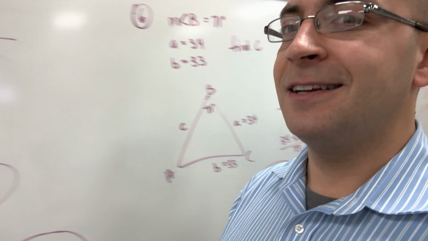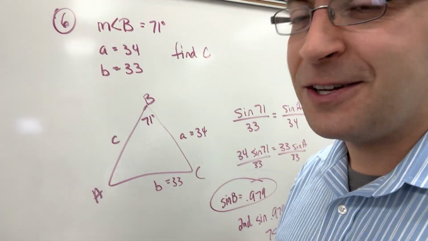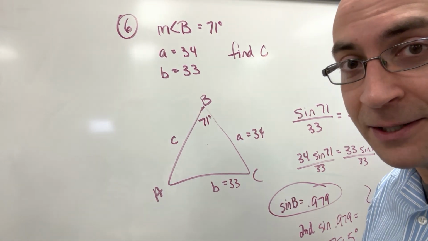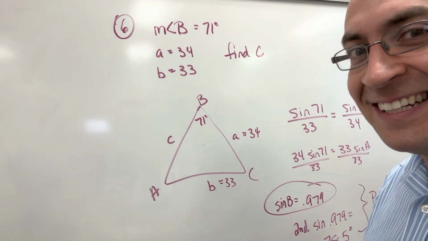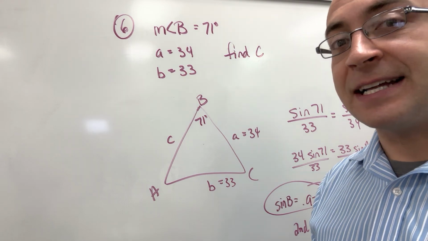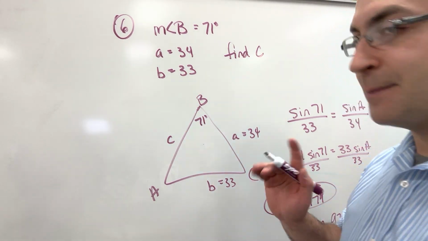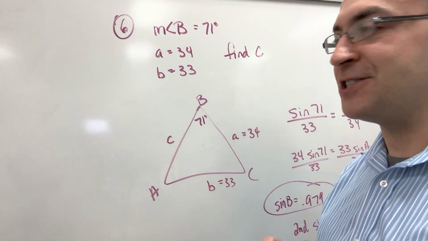The other one's a little harder because we're going to have ones that have two solutions. I'll try to explain this quickly because I kind of have to go to places. Number six, again, spoiler alert, it's going to have two possible solutions, and there's a reason for that. So I'm going to try to explain it as fast as possible, but also as efficiently as possible.